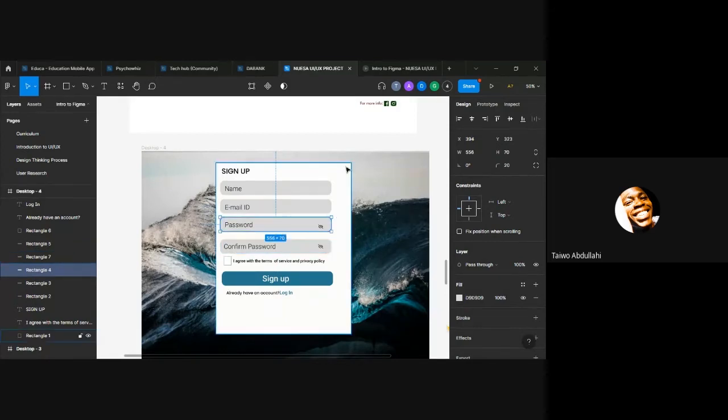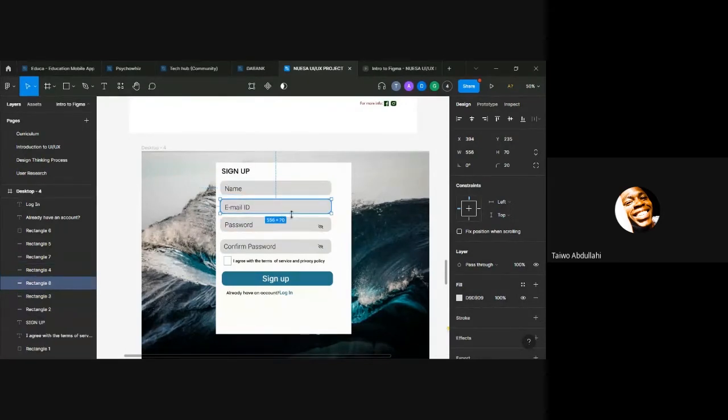That's another thing. It is not uniform. The distance between this name and email ID is 20. The distance between this email ID and password is 18. The distance between the password and confirm password is 38. That's very wrong. Very wrong. Please always give it uniform spacing. Uniform spacing.